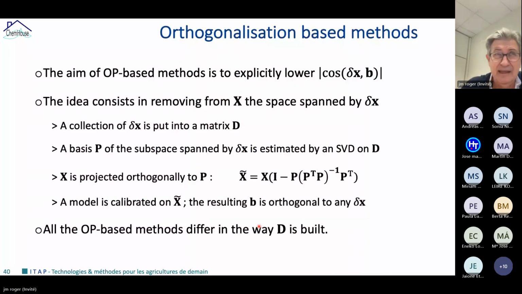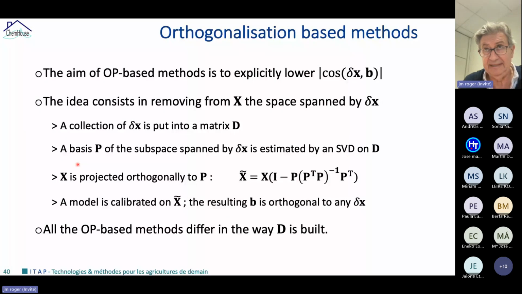So the aim of this method is to explicitly lower the cosine, okay? So the idea consists in removing from X the space which is spanned by delta X. So doing that, because B belongs to this space, if we remove the space spanned by delta X, B will be automatically orthogonal to delta X. Okay, so we just put in a G matrix a collection of influence spectra.